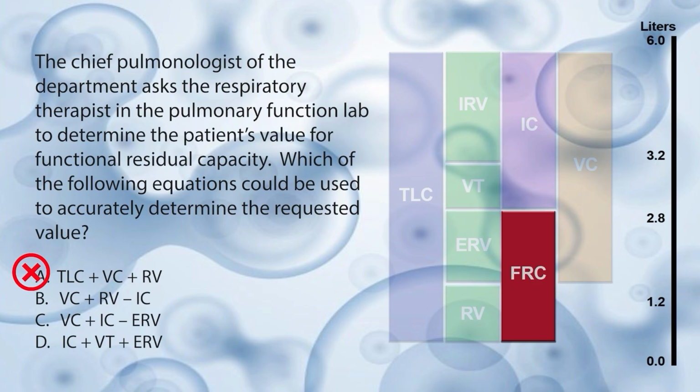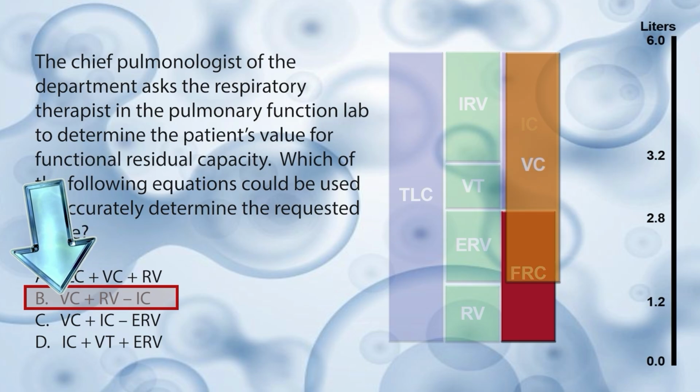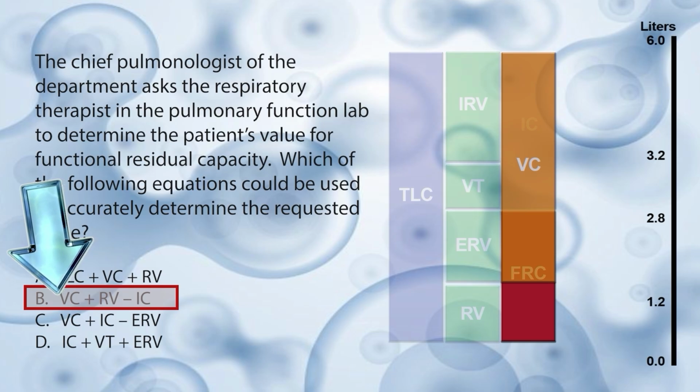All right, and that just puts us on to option B, so let's check that one out. So it says FRC is equal to, doesn't say that, but that's what we're imagining, is equal to, and we're looking at the B option formula now, it's equal to VC. Okay, that's a good start. If I slide that over, it overcovers part of FRC. I've got too much hanging over the top, and I don't quite have enough below, so I'm going to need to cut off the top and add more to the bottom. So there's a couple maneuvers I have to do here.